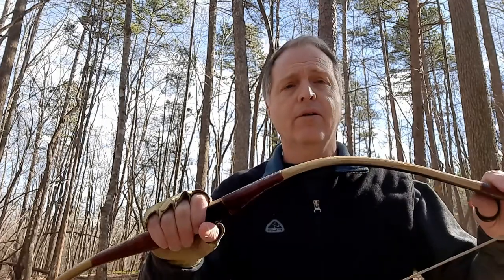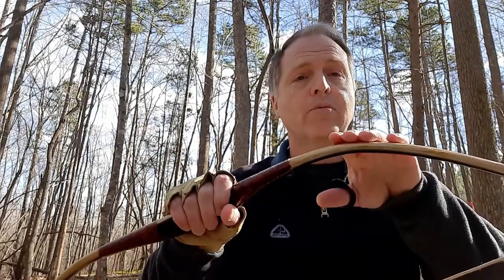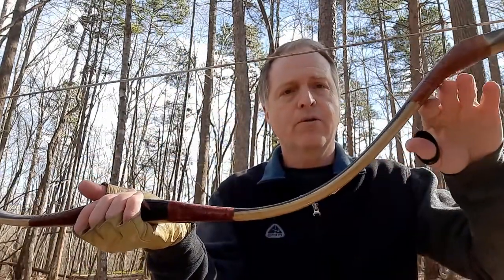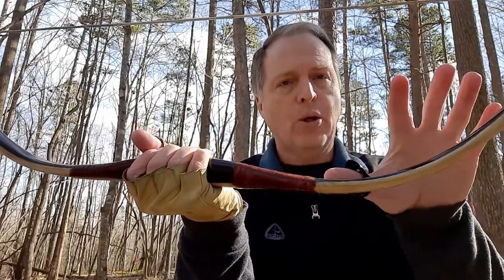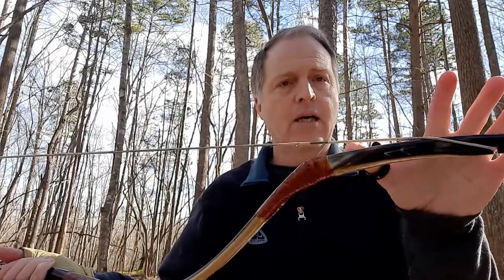The other major aspect of the design of an Asian style bow — originally a steppe style bow made on the steppe from organic materials available there, that is horn and sinew from animals with very little wood involved — is the compression of the geometry of the design. It uses a recurve shape, and then it uses these ears at the end as levers. When I draw the bow, watch how all the bending is occurring in the working limbs, while the ears, or siyahs, are being used as levers to bend the working part of the bow.